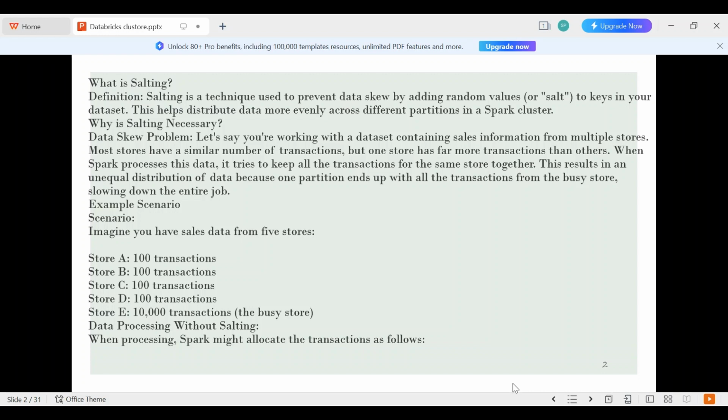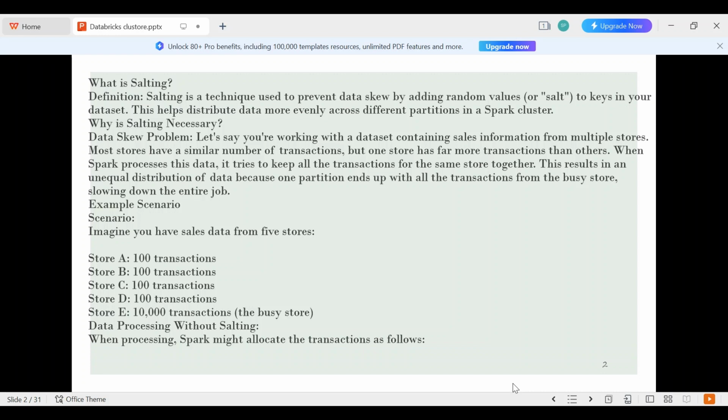So how can we solve this problem of unevenly distributed data? How do we fix it? That's where salting comes in. Salting is a technique where we add a random salt value to the key you are using to distribute the data. By adding this random value, we artificially break up large chunks of data and spread them across multiple workers or nodes.